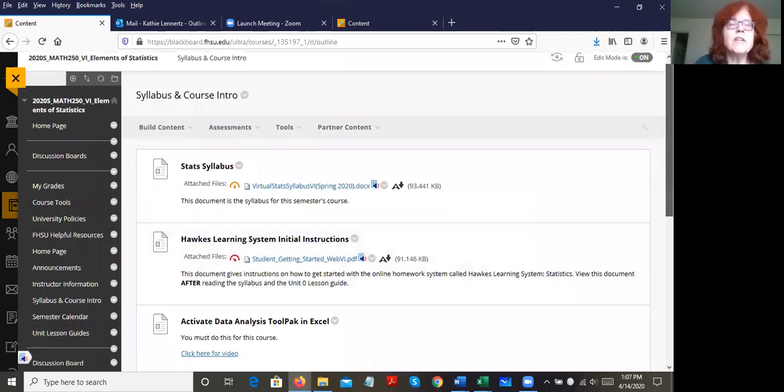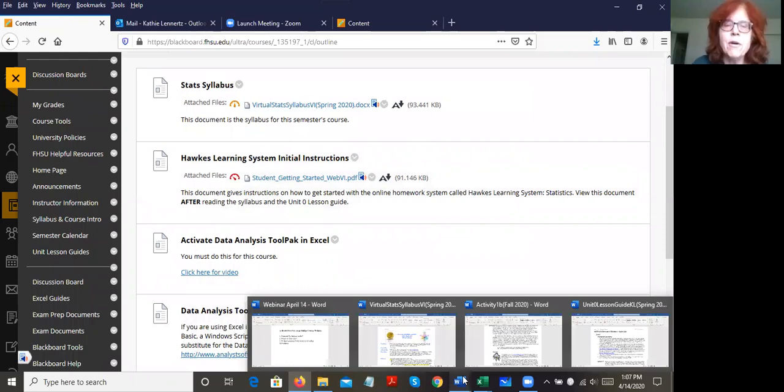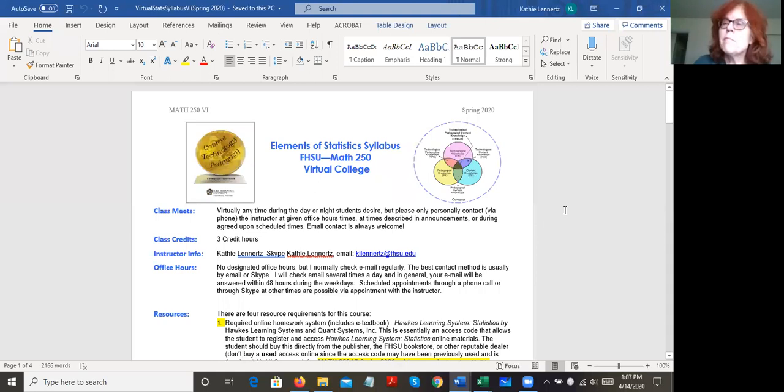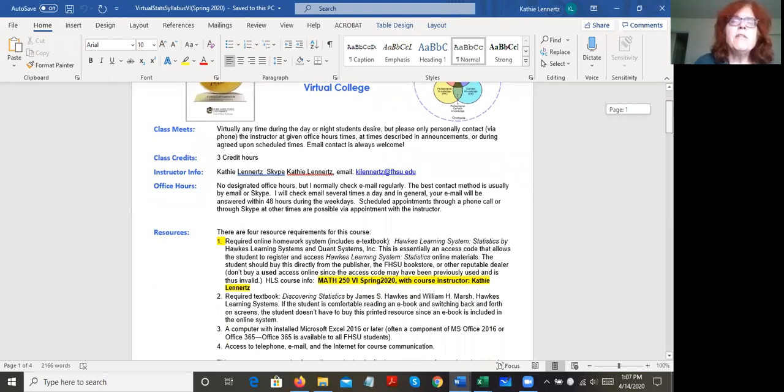And it has all kinds of things, which we start out with the syllabus and we order them to read it, because they have to know what they're in for, and they're responsible for all the information in it. Okay, so what kind of information do we put in it? Well, we talk about the meeting time, and this is one where you have to really get it into them, especially the ones that haven't taken an online course before, that you can be working anytime during the day or night. I have had students who work graveyard, sleep during the day. They'll do their stuff in the late evening before they go to work.